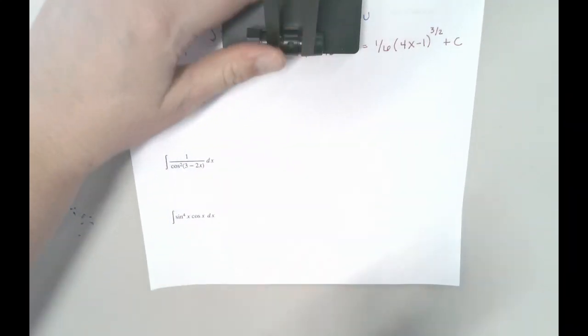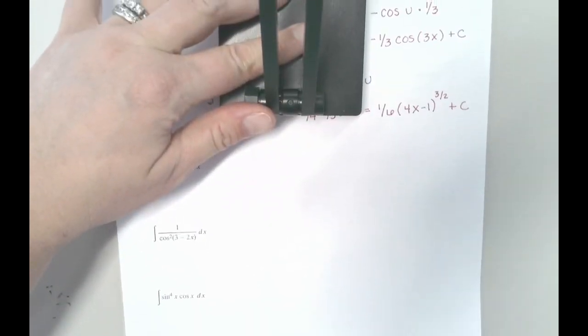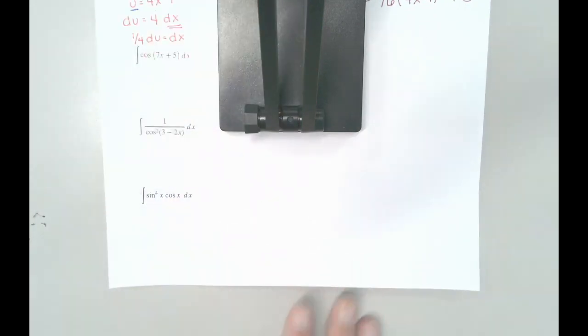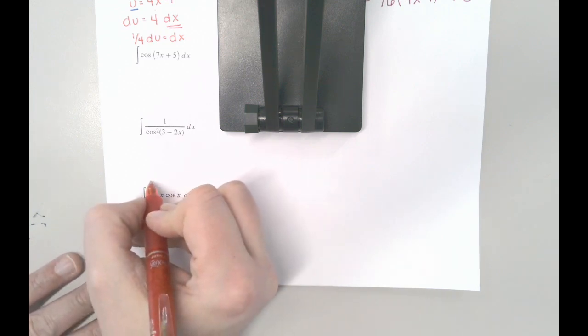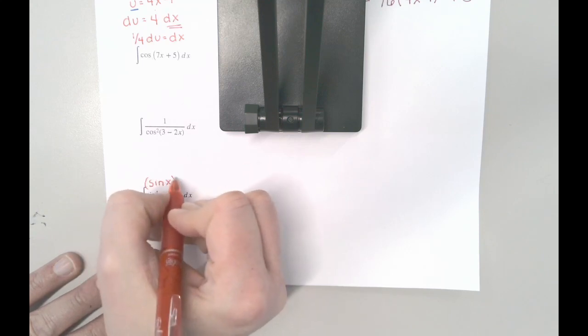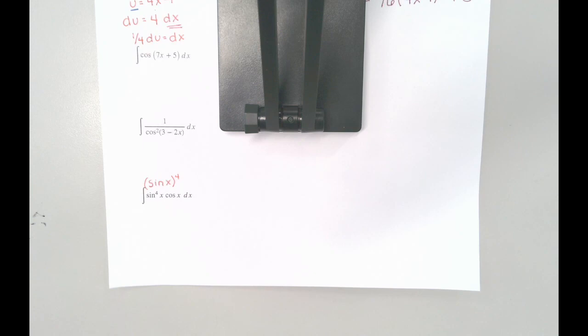Okay? So I see sine to the 4th of x times cosine x dx. And I'm trying to take an antiderivative. And this is what I'm talking about, is that this function is really hard to recognize as the derivative of something else. It is a derivative of something, we just don't know what. I do want to remind you that this sine to the 4th of x is really like sine x to the 4th power. And remember, when we're choosing our u, we're looking for something that's trapped inside something else.